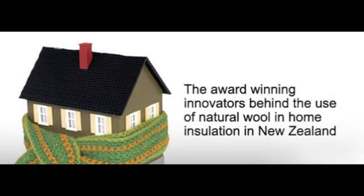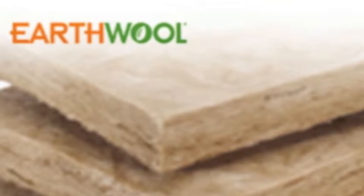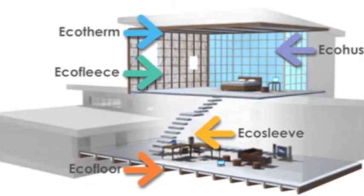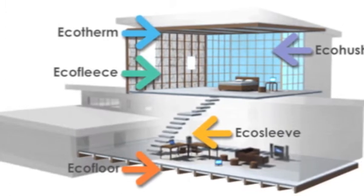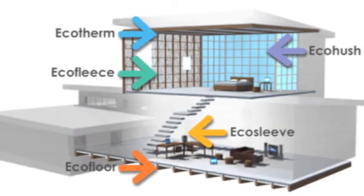For insulation, we are using recycled eco-fleece wool in the wall, ceiling, floor insulation and hot water cylinder wrapping. Why? It is made in New Zealand from recycled wool. It prevents heat loss, condensation and mould in winter, while creating a cooler, more pleasant living environment in summer. Recycled eco-fleece is 2/3 the cost of new eco-fleece and it is sustainable.